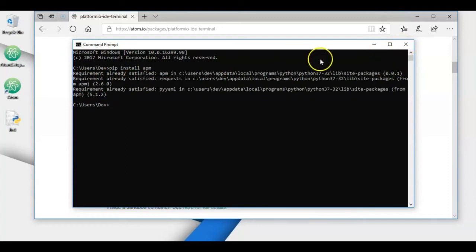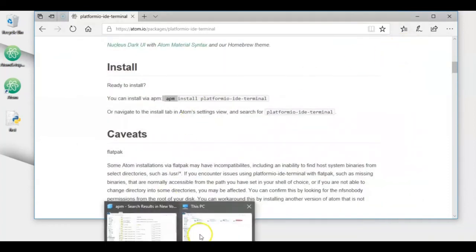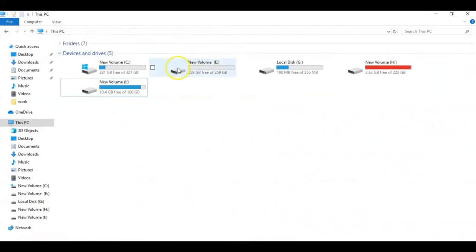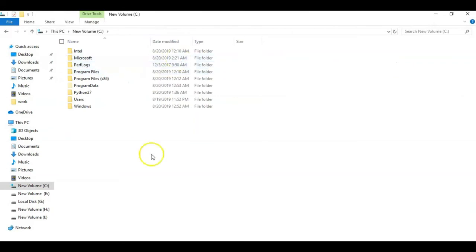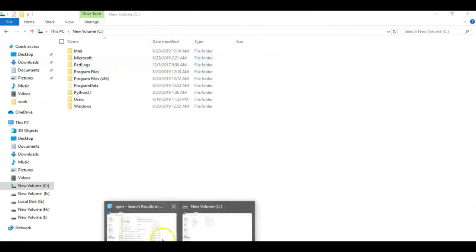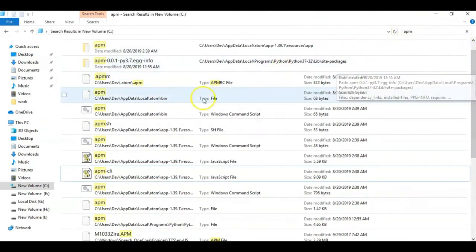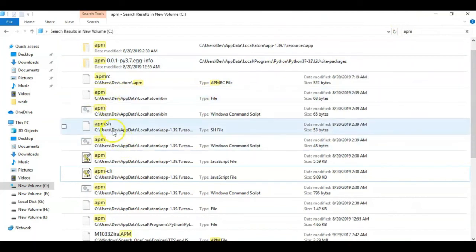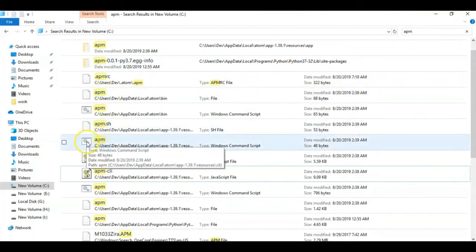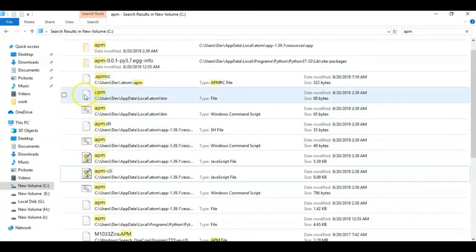Now cancel the command prompt and make sure you are closing this one, and then go to your PC, and in that one, Windows C, search there for APM. I have already searched there because searching always takes time. And in that one you will find this file, only APM, not apm.sh or any of these kinds of setting files, just a blank text file with the name APM.